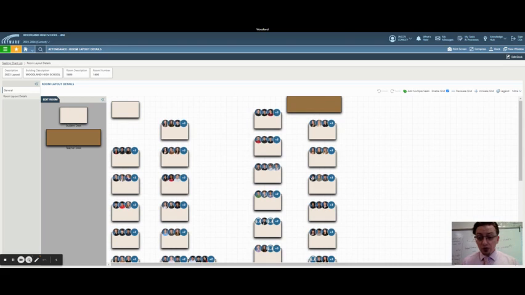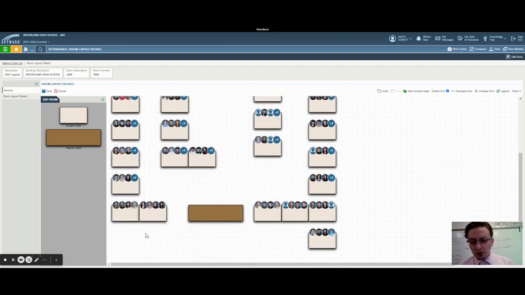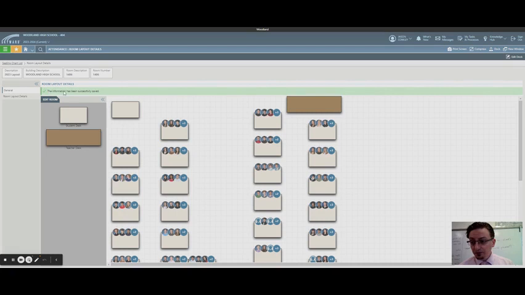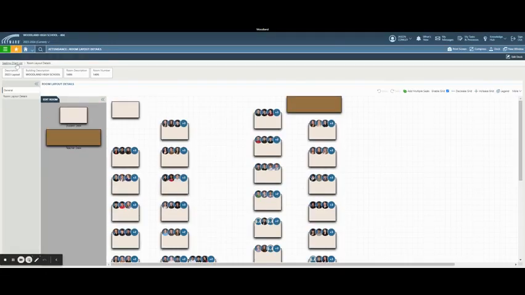One thing I've noticed is that the seating chart will cut off student names if seats are right next to each other like this. So you want to make sure that you have, I think I have 2 grid lines in between each of my desks. And this is vertical. When they're side by side like this, it doesn't seem to matter as much. But make sure you have a couple of spaces between your seating charts or it will get cut off. When you're finished, you hit save. Okay, and then you go back to your seating chart list. I'm just going to click right here, but you can go back to the main menu to do that too.